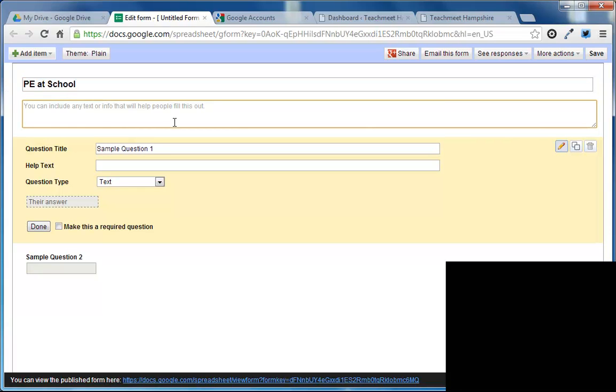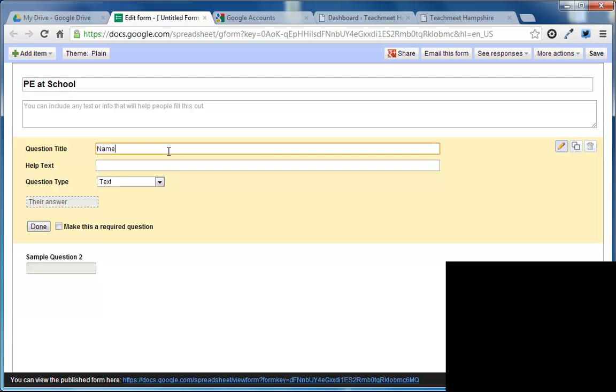You can then include any information there that will help people. So you can give them some notes. So for example, you can leave this anonymous, etc. You can give them some information about what the survey is going to show you on there. You can put some questions here, and you start with 2 questions automatically. You can see this one is highlighted, so I've got a pencil to edit. I can copy it and have a second one that's identical, or I can delete this one if I want to. Let's put in the first 2 questions.